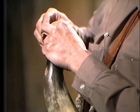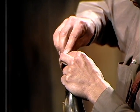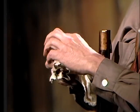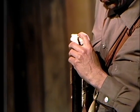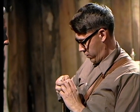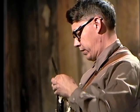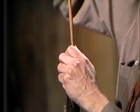Now that's a little measure, holds about a teaspoonful of powder, doesn't it? I'd say this particular one is 40 grains, if anyone. And you poured it right in there like pouring coffee in a percolator, didn't you? Right. It's all loose in there. Just loose, poured right down the barrel. I noticed you wet that cloth. Does it have to be wet? Well, you need a lubricant, and sometimes you use bear grease or some similar type of lubricant. This time I'm using just plain old, make it nice, saliva, or some people might say other words.